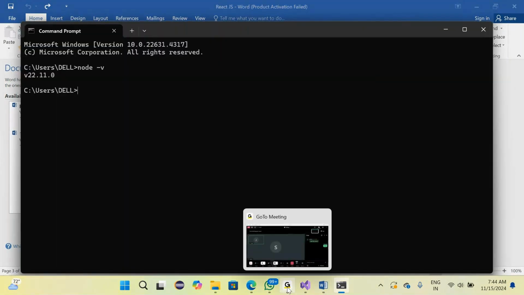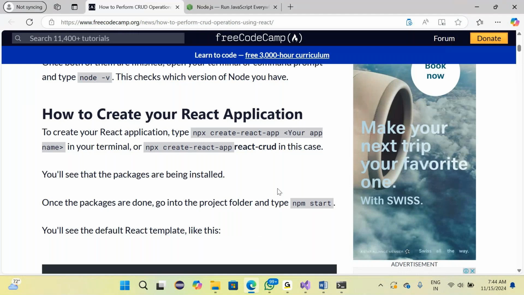And if you want to create the application, we can use the npx create-react-app command, and you can see this command.